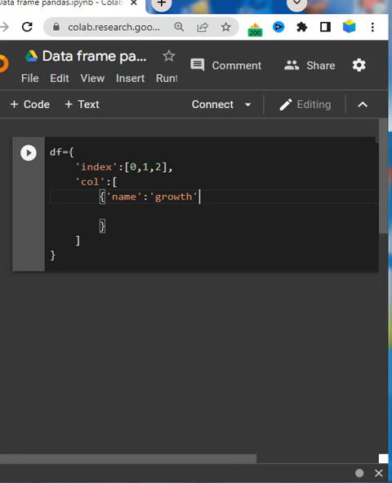and comma, data, I need to write here data, and you can go here colon.